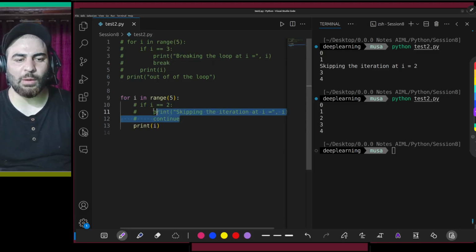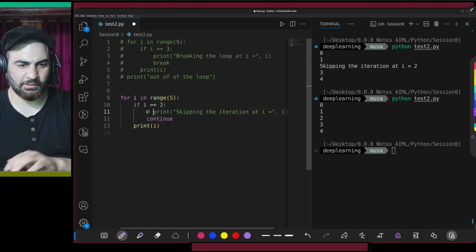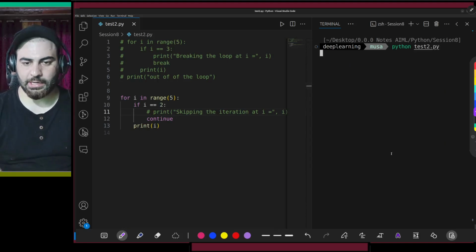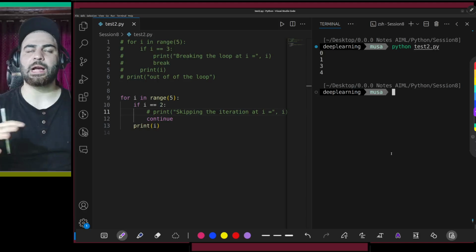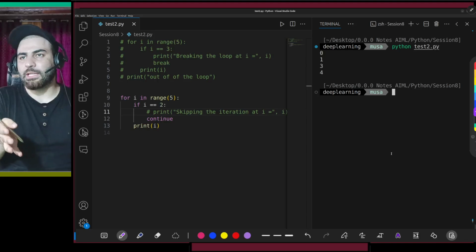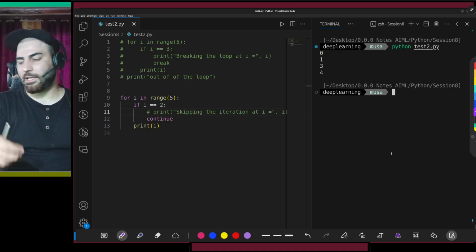Now what I want to do is skip at 2. I don't want to print this i is equal to. I'll just write this skip statement and print. So if I just run it now, it will say 0, 1, and at 2 I skipped the iteration. It's like something was getting served to everybody. 2 doesn't want that, and at 2 we said continue. Continue means don't serve me this thing, serve it to others.